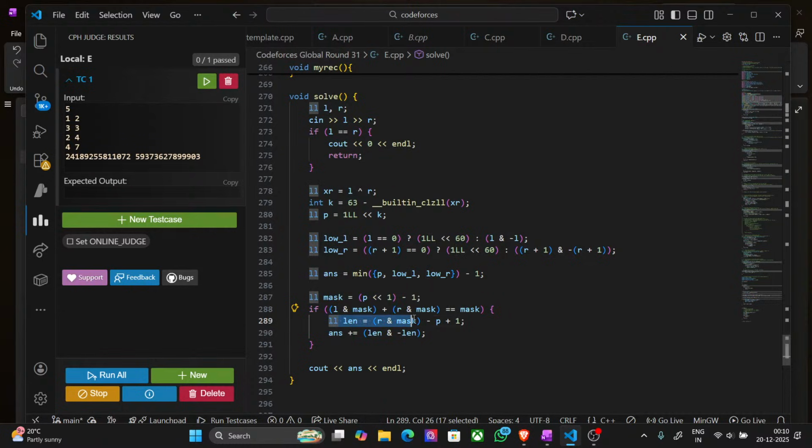And after that, I have taken the length which I will get after splitting, like 10 to 15 and 16 to 21, which I have said is a length of 6. Then I have appended my answer with length and minus length. This is the symmetry formula, and then just output the answer. So this is for this problem.